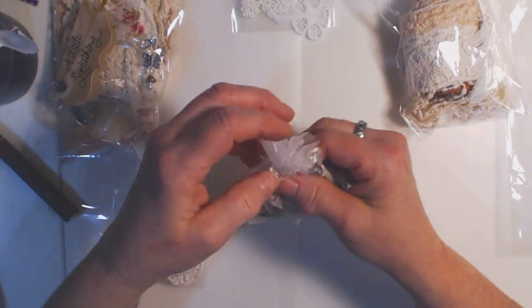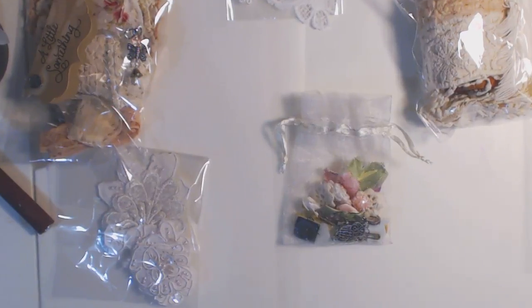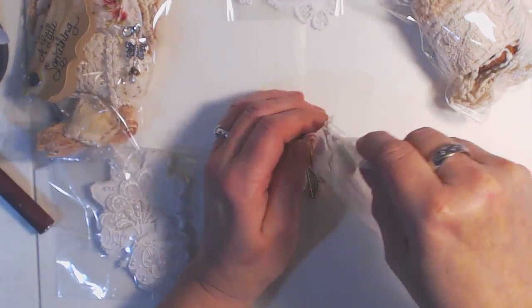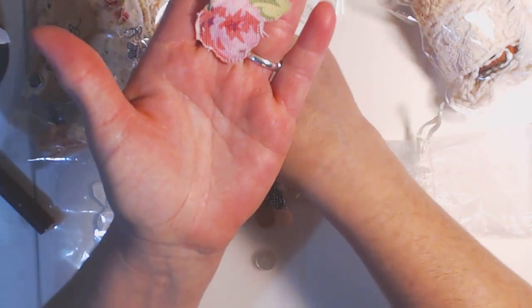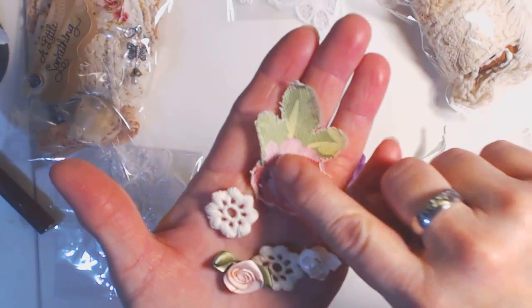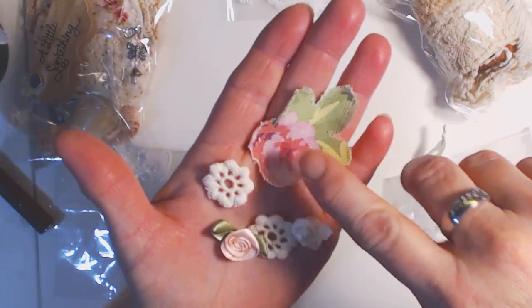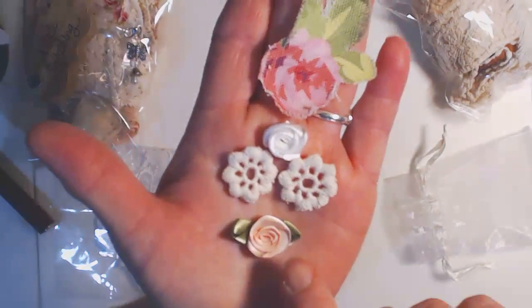Let's start with the little embellishment bag, because this one's always a fun one. I'm going to bring my camera in closer so you can see. I'll pull everything out to show you — there are little bitty things in here so I have to be careful. You're going to get this gorgeous beautiful rose that is cut out of fabric and is starting to get tattered, which is really cool for a snippet roll. And then you get this beautiful white rolled rose.